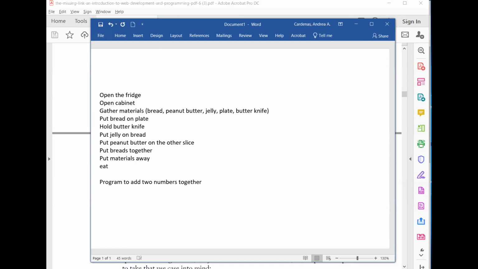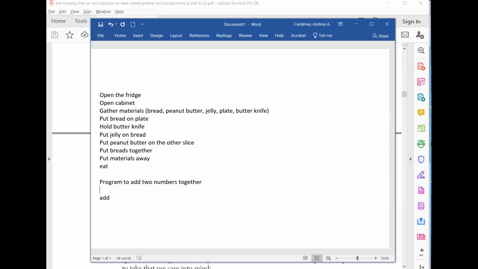Cool. So going back to the program to add two numbers together, this might not be something that you're very familiar with, because we're not there yet. We're going to be doing more programming stuff at the end of this class. But if you wanted to add two things together, you would think about, well, what do you need to do? The thing that you know now is that you want to add. Okay, fine, add.